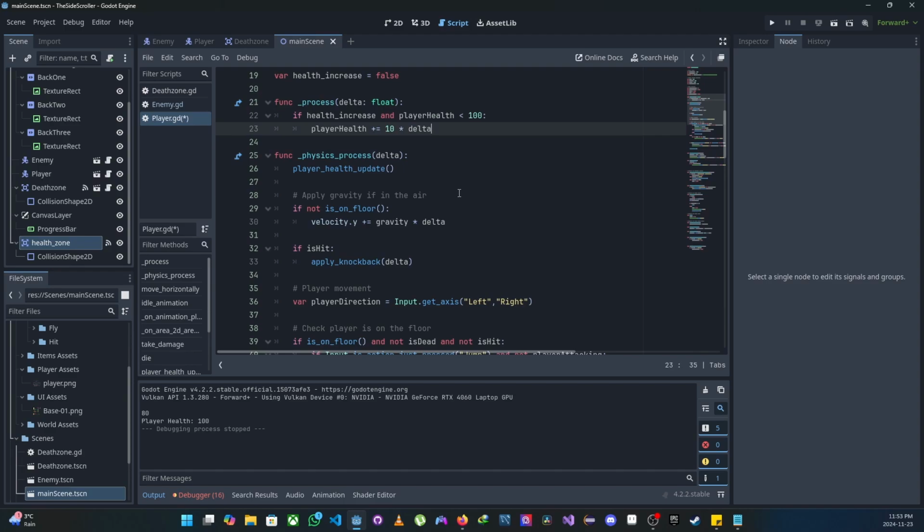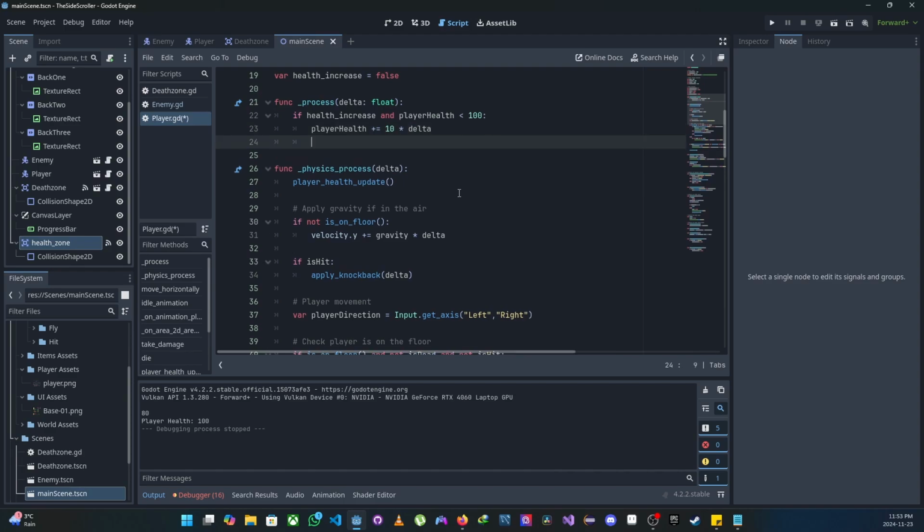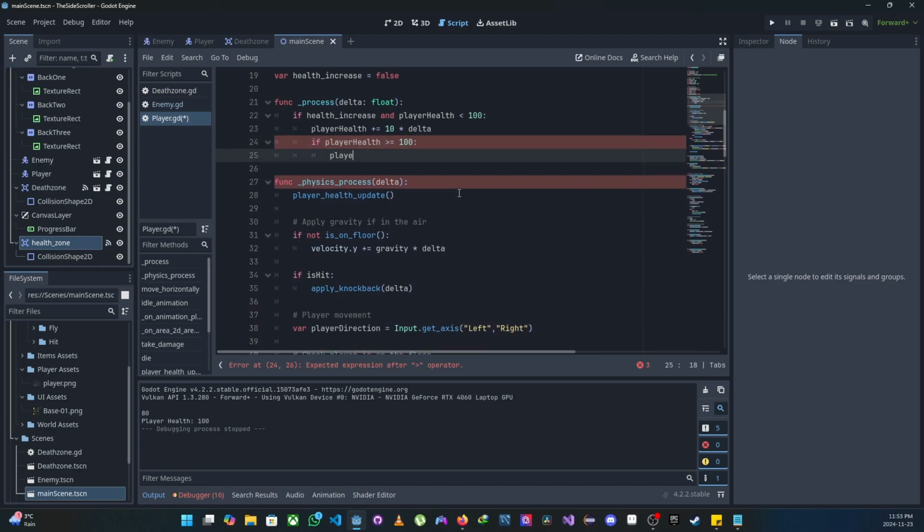So delta, and then when the player health is greater than or equals to 100, then the player health becomes equal to 100.